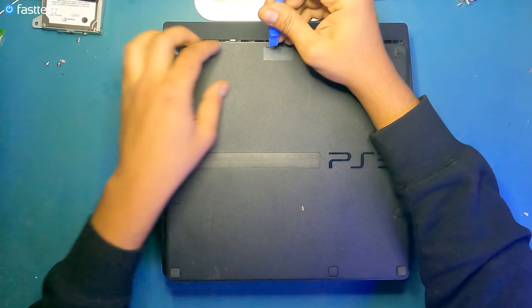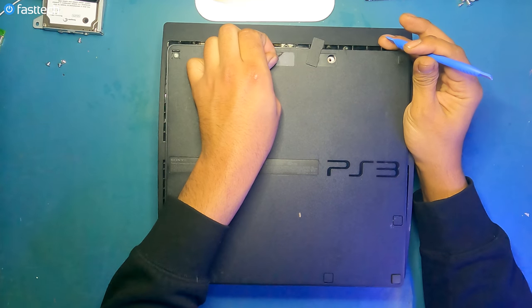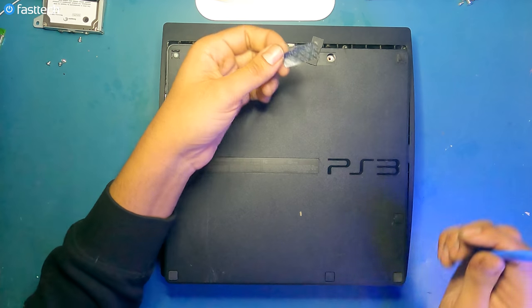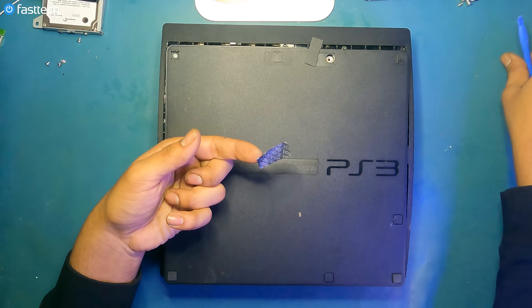Sony barely even honored their warranty when these were in warranty. Microsoft was a lot better, especially with the Red Ring fiasco. Microsoft had an A1 five-star return system for red light systems, but Sony never even honored their warranty when these systems were in warranty. It was terrible dealing with them.